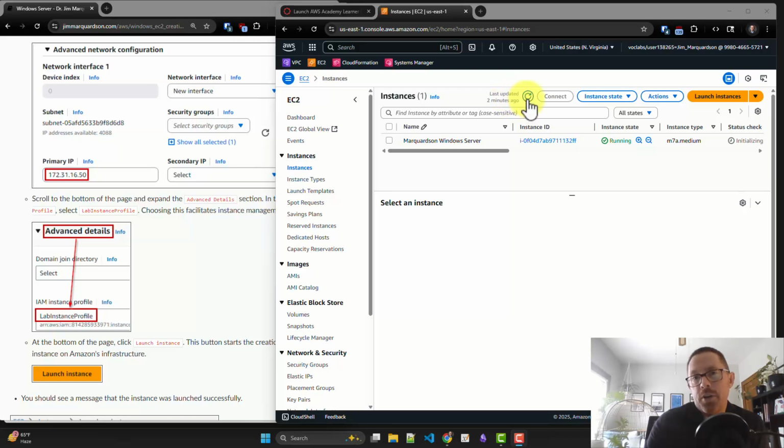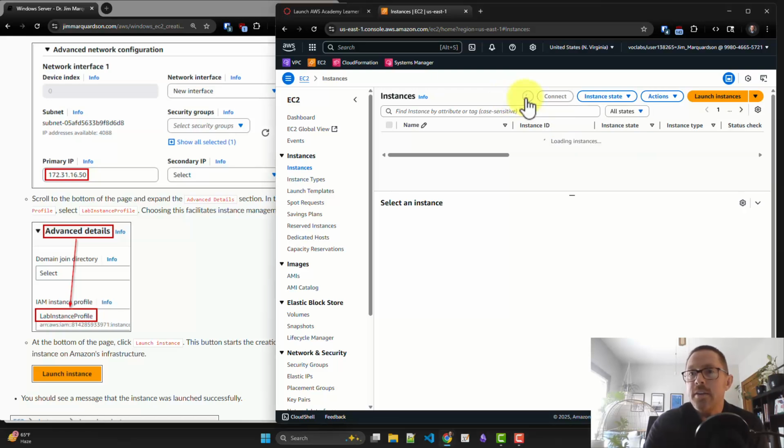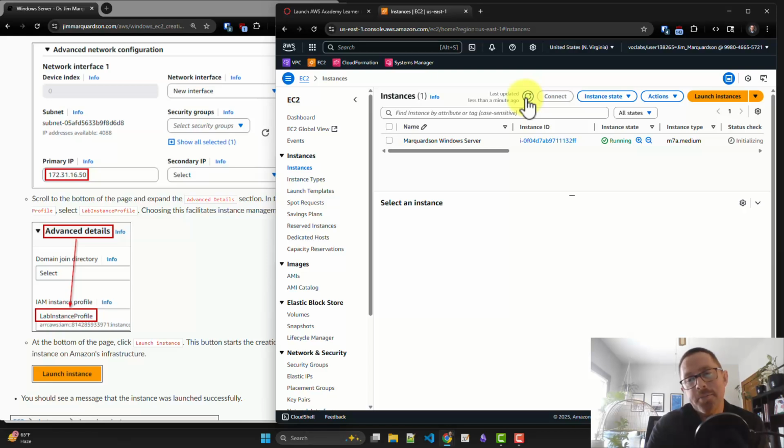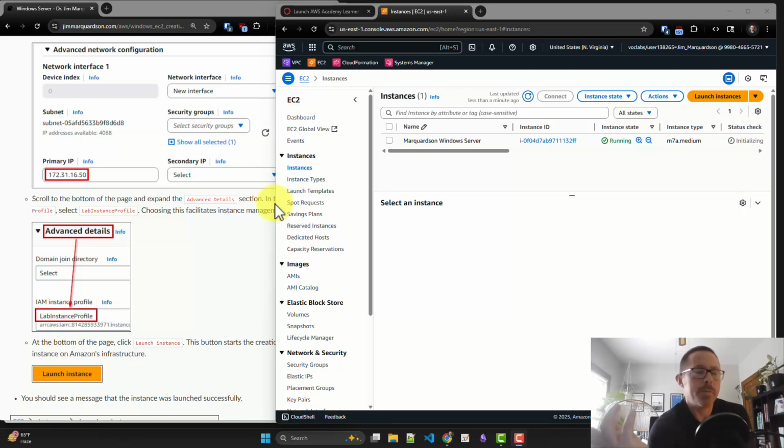So I'm going to click the refresh button after a couple minutes, and still initializing. So I'm just going to wait patiently. Basically what's happening right now is in a data center in Virginia, a virtual computer is being created for me. That virtual computer is really just a file that lives on Amazon's hardware. So that file's being created and configured, like it's setting the IP address, it's setting the security group, setting the administrative username, all that good stuff.